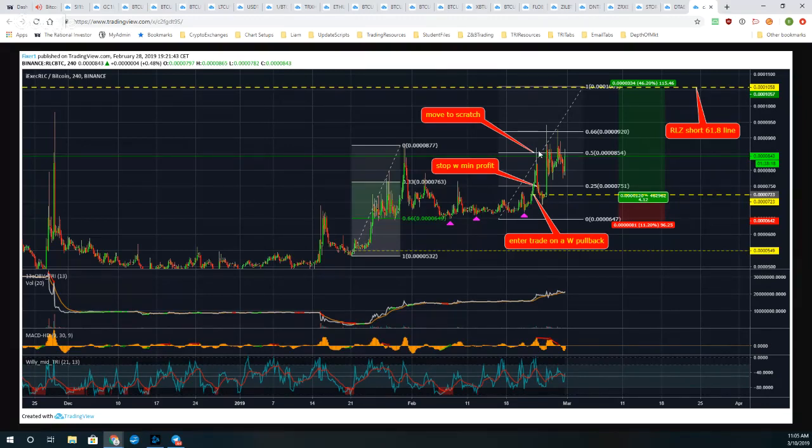So that's the nuance of the bot. Maybe you're like, well, Brian, I don't really like this style of trading. It's just not for me. I'm going to buy the W and I'm going to just risk against this W and I'm just going to ride this thing. Okay. This is just a model that I use to trade trend continuation strategies.